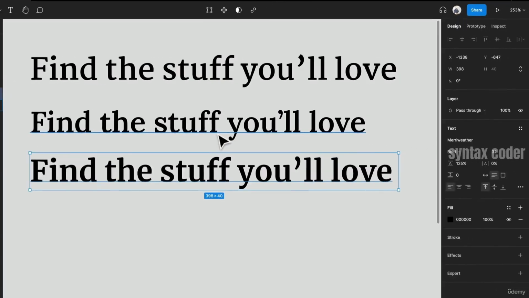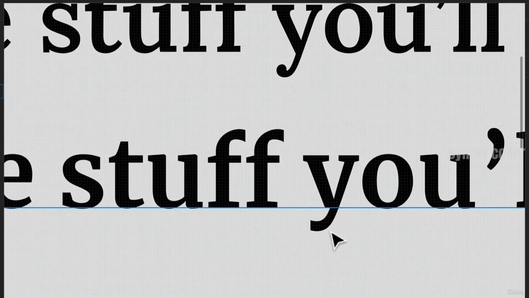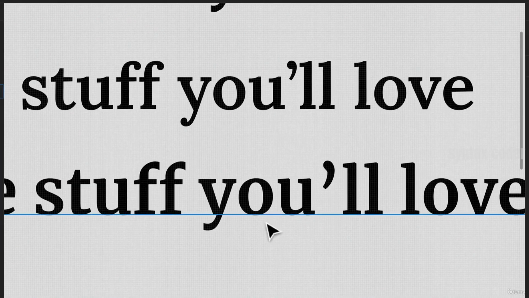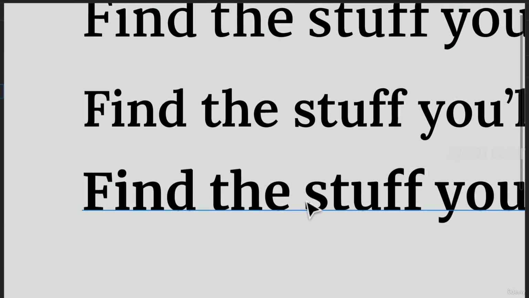When I look at Merriweather, it does fall into that line, but it is kind of blocky. If you look at some of the letter forms here, even the way the Y cuts off, it's very blocky and very serious, I would say, in a way. I like it, but I don't know if it's going to suit the brand.